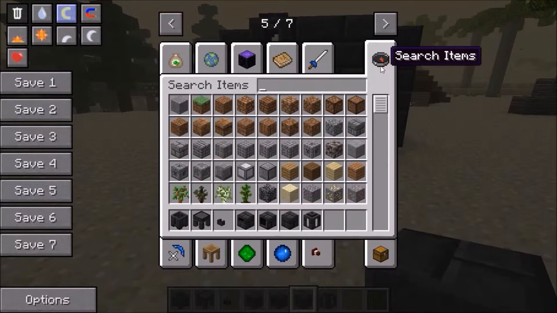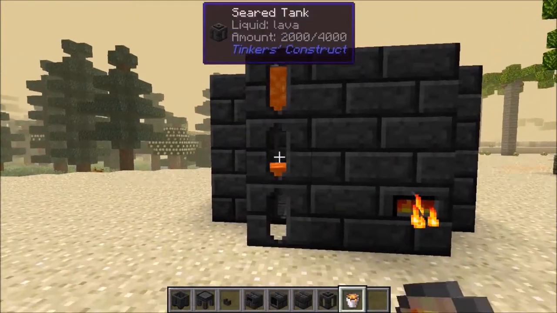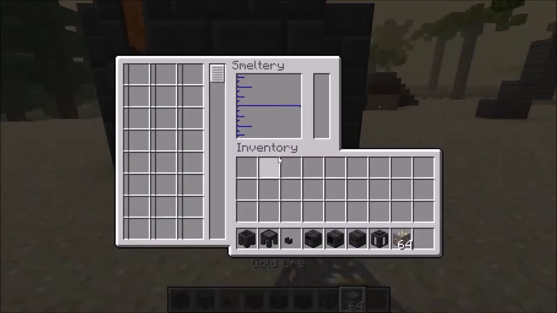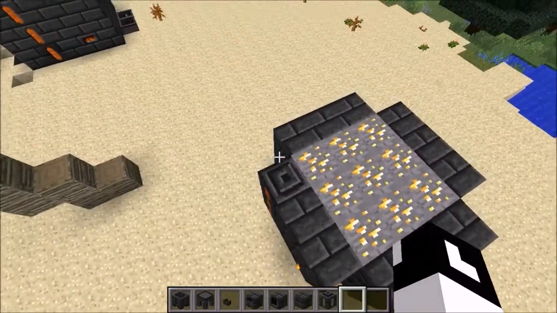So if I get some lava, you just plonk it in there like so, and then I take away that and put some gold in, and you plonk all that in. As you can see, it's in the top getting smelted down into liquid.